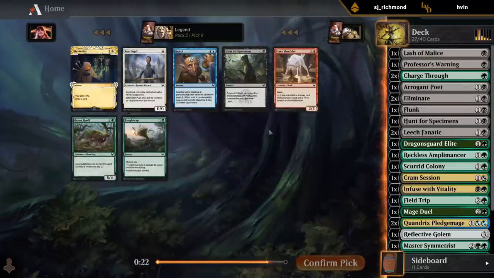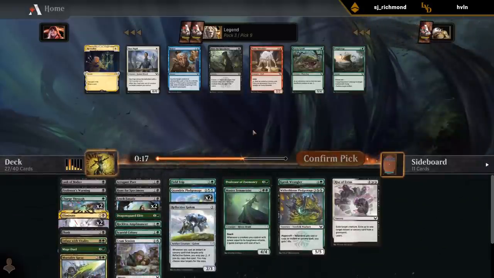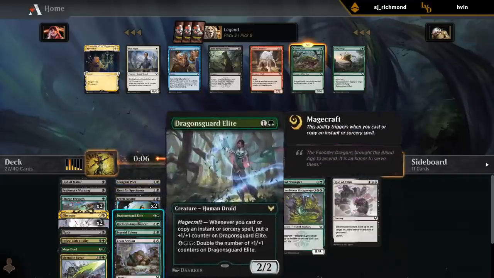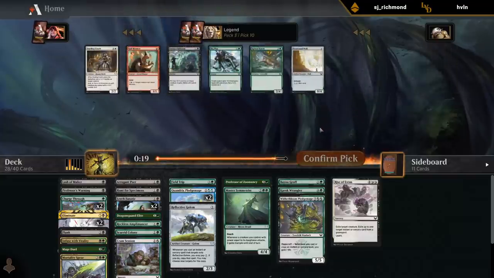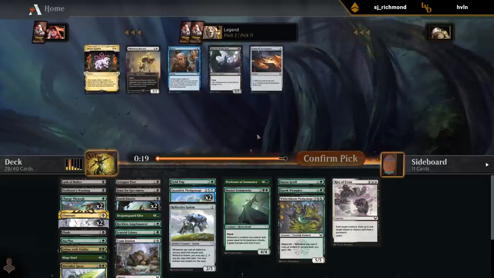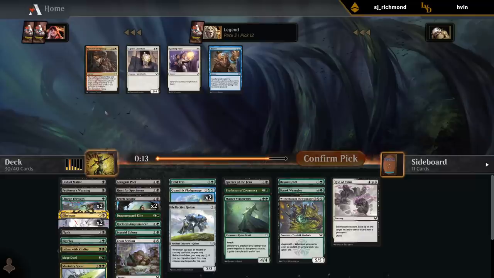So now the question is Biogroff versus Hunt. Hunt is still a great way to potentially double Magecraft, although I might be better off taking a slightly larger creature here to combo with the Hunt we already have. Close call. Alright, there's a big play. I think we preferred instant over the sorcery speed with lifelink. And then Spectre Wield as well. Another way to potentially close out the game.